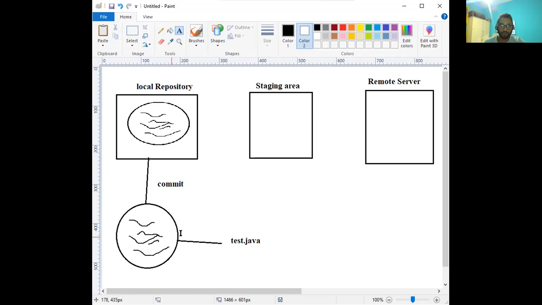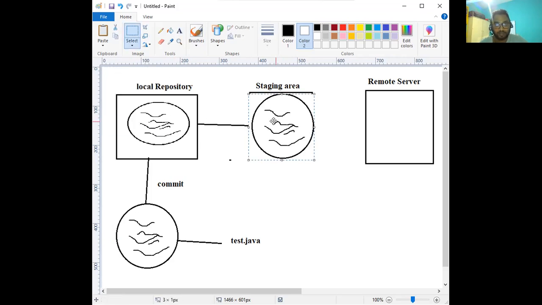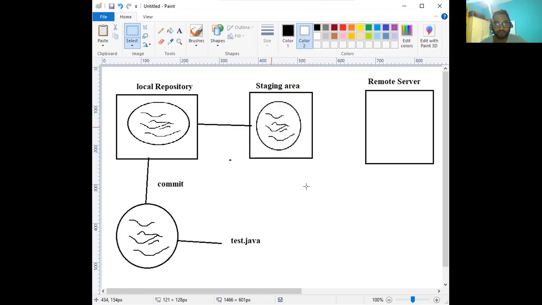So when you commit, the changes that you made in the file will go into the local repository. And this is a life cycle with the staging area. Now the file gets into the staging area, okay?